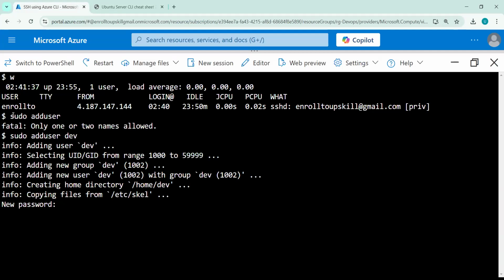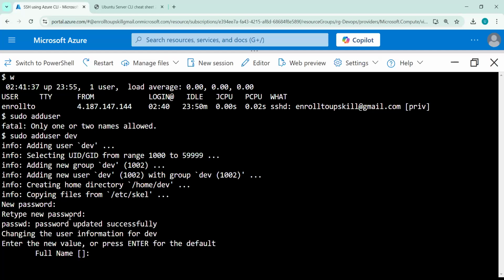So here you just simply type the command. It will give you such an error because with this command we need to pass the parameter, or we need to pass the value to it. So here, just like we do in Windows, it is asking to set the password. We are creating a user called dev, and for that user, we need to create a password. You can put any password and it will not display. Okay, I am typing the password, but you will not be able to see.